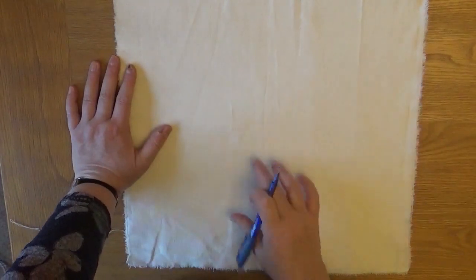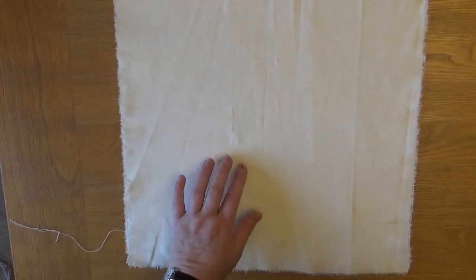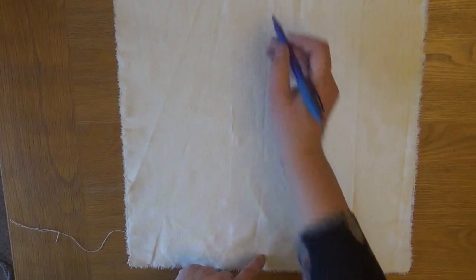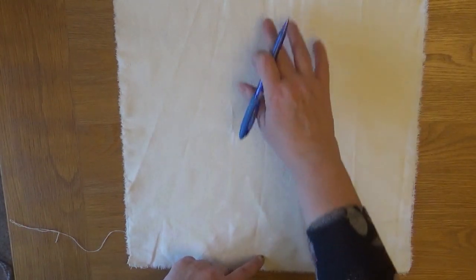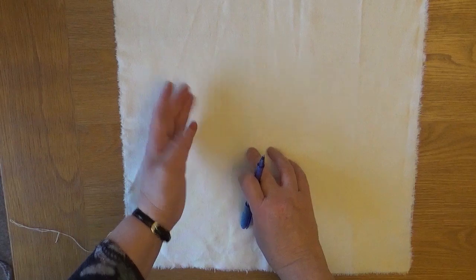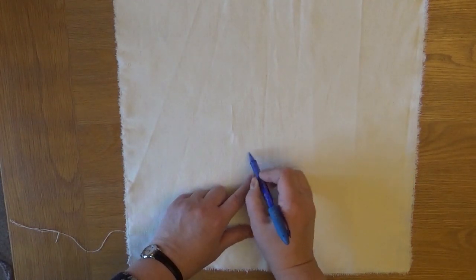So I've got to work out where I've got my drawing here. I've got my cow in front of me. I've got to work out where the nose of the cow is. I've got to remember I've got my seam allowances. I've got to give myself at least, I don't know, 1.5, 2 centimetres. Remember, I've got that to go in. I've also got to come down. I've got horns coming in. So my nose, pretty low, but sort of central. So I'm going to put my nose here.